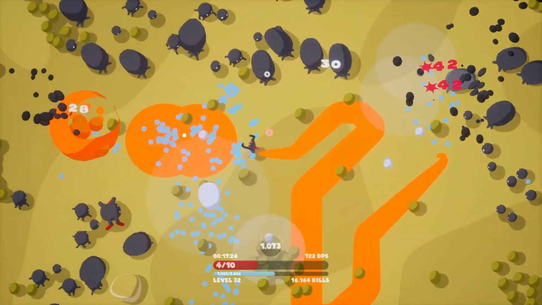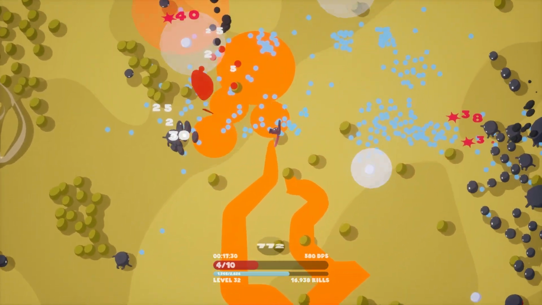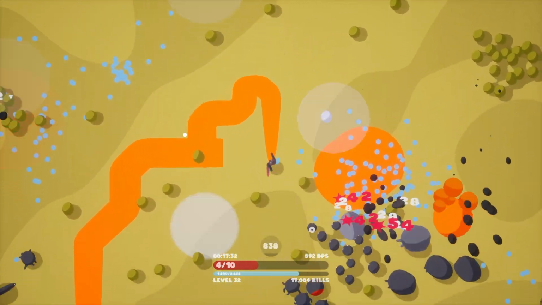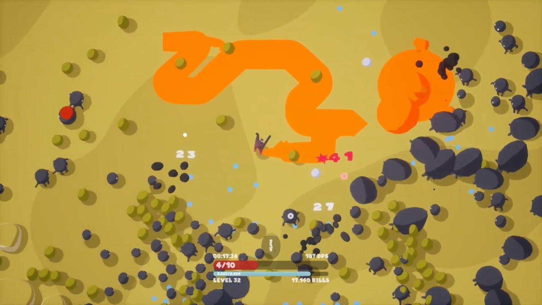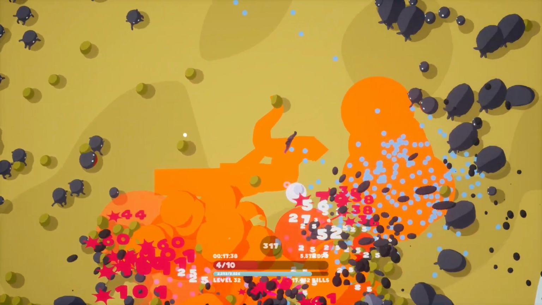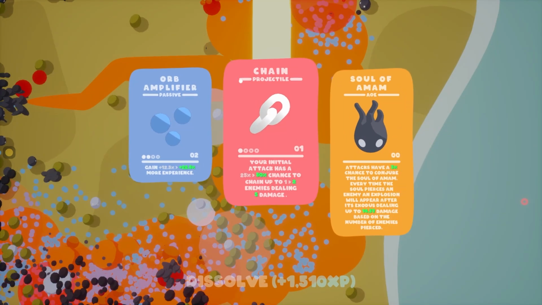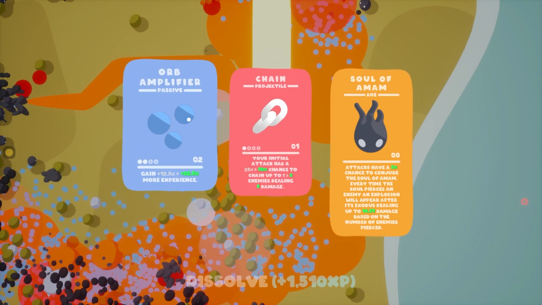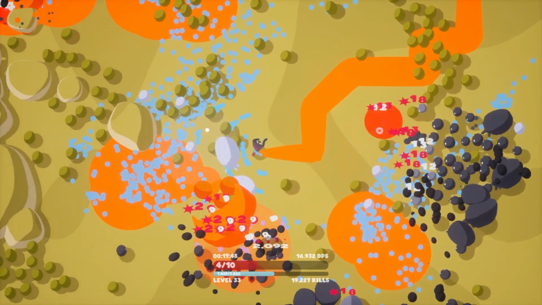Big explosion. There's the chain. Some ghosts out there doing some work for us. We're down to 4. Another chain. We're going to get another chain as well. The chains are wild, actually. Okay, we can just keep chaining. Or actually, no, we'll go orb. We're going to push the orbs. We're going to push the experience here.